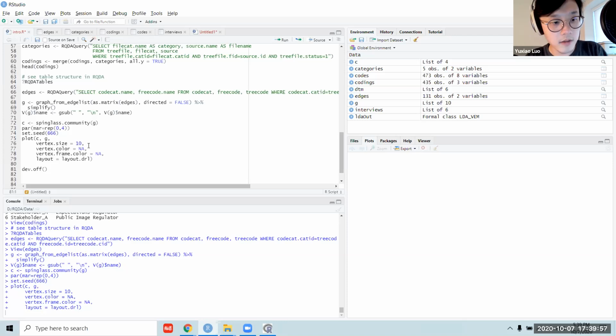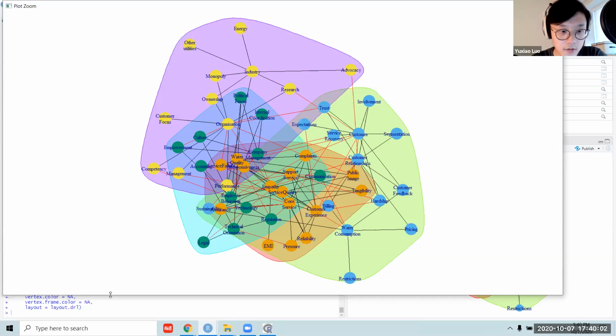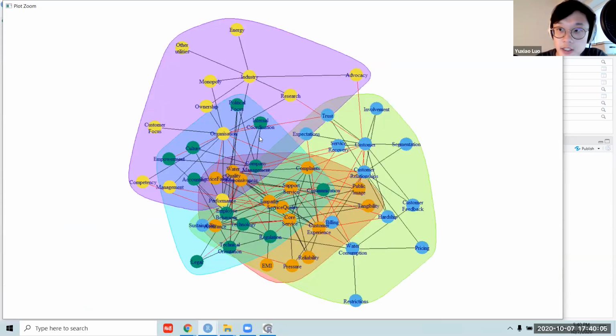So this is the network you can make from the RQDA. If you take a look at that, you see this is the code. These are different codes actually. And the different colors show the different categories that your codes lie in. So for example, these are the codes here, like trust, involvement, customers, segmentation, and this is technology, technical orientation, legal. And this is how they are related to each other, kind of giving you a visualization of what this looks like.